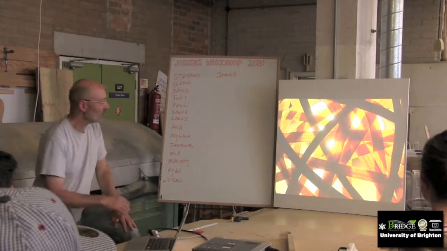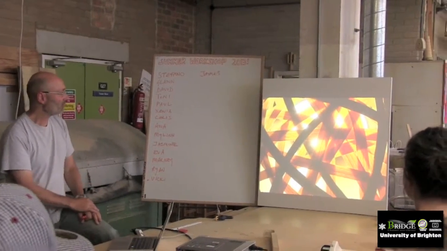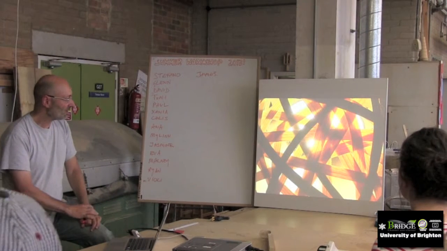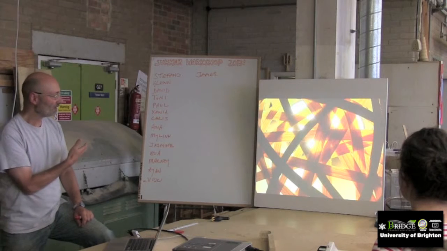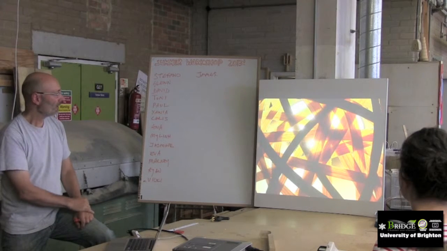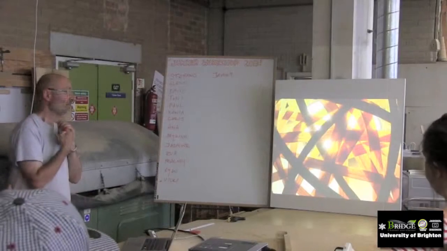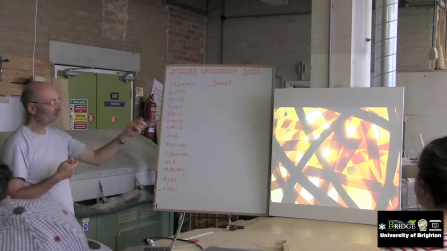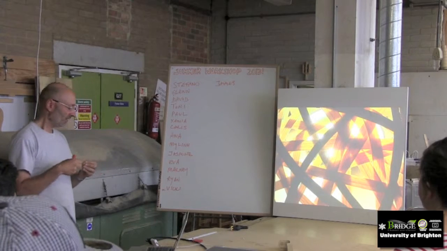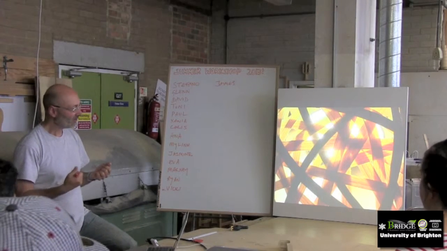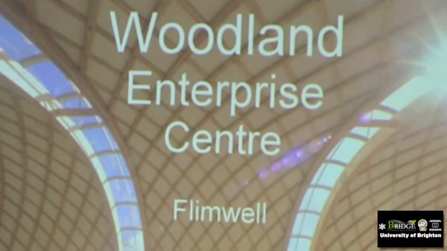Here are just a few quick pictures of things that might happen. Just thinking about the ash, we can slice the ash very thinly. So with sunlight, you could get a sort of filtering effect. It's quite flexible. We have a steamer, so we can put more and more moisture through the wood and make it even more flexible.